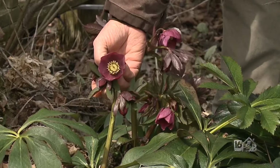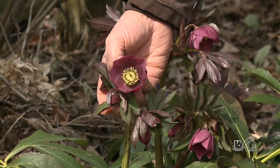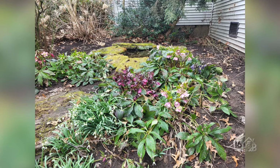As you can see, the flower dips a bit, so it doesn't really open up, but on some of the new ones, the flower heads come up. And I want to show you some varieties that are out there and show you how you can propagate them and get more and more of these wonderful plants.